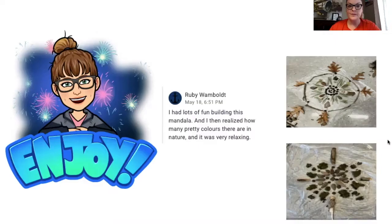But yeah, just in closing, I think it was really important to note that all kinds of different learners really enjoyed this activity. You'd have the students that were rushing to make a competition out of it in person, being able to build the biggest or the coolest one, whereas some other students would isolate themselves and really take some painstaking time to reflect and enjoy the peacefulness of gathering and then being able to assemble.